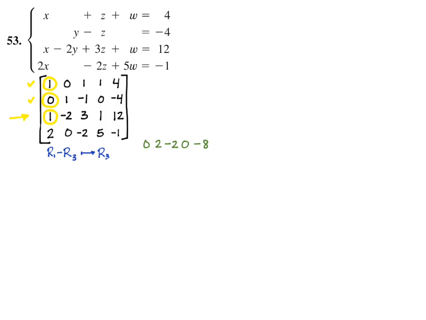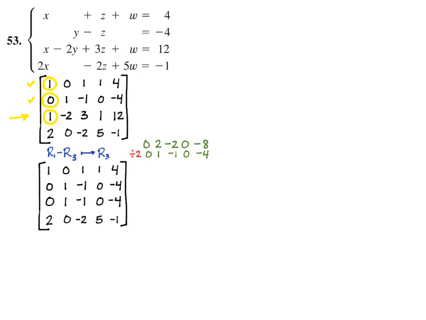To do that, I just subtract row 1 minus row 3, and I get this result, 0, 2, negative 2, 0, negative 8. But all of those elements are divisible by 2, so I'm going to divide them by 2 and simplify. And it's this row, 0, 1, negative 1, 0, negative 4, that I am going to replace into row 3. So I'm going to get rid of this row and write 0, 1, negative 1, 0, negative 4, which I have done.